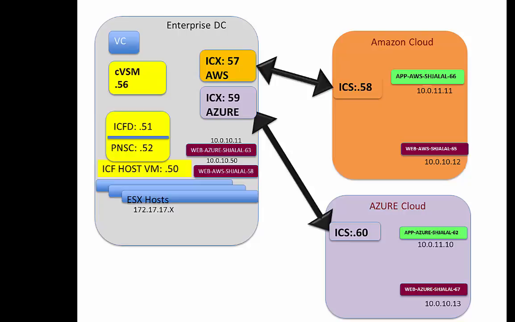So what are you going to do? The process would be we would log into the console of those VMs which are inside the data center. Anyone would do. It doesn't matter which one is Amazon, Azure. And then from there we log into first Amazon, the web VM, which is 10.0.10.12. From there we'll try to ping the other one, 10.0.11.11, which will fail. And then we deploy the CSR. After deploying the CSR, the routing should work between the VLANs. So we'll check that. And after that, we'll do the same thing for the Azure.